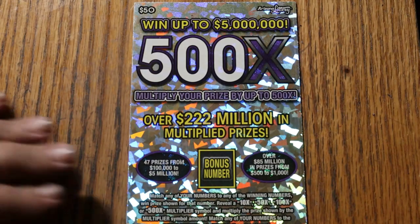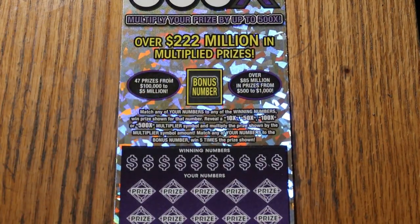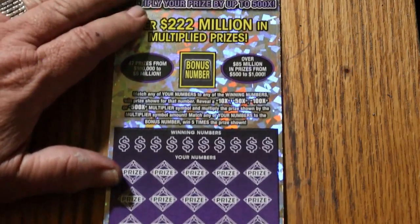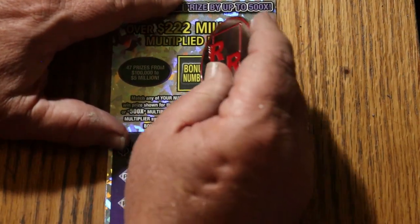Ticket 14 here. Match your number to the winning numbers, find the multipliers at 10, 50, 100, or 500 times, or the bonus number for 5 times. Or get that manual win all for 35 prizes. And with that said, we're going to get underway — we're going to be using Random Reds, Big Coin for this.